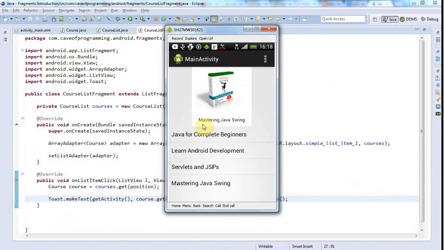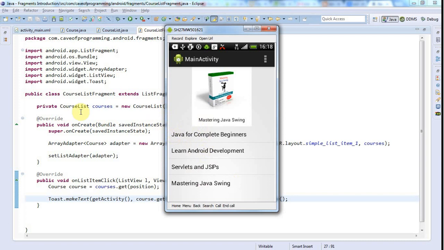So it's up on my phone now, and there it is. It's not the prettiest thing in the world because I haven't taken a whole lot of trouble about it. And actually it's worth mentioning, if you look at the list fragment API page in Android, it shows you how to supply custom formatting for this fragment, and I probably won't go into that, but I'm sure you can work it out yourself from the API page. It's pretty simple, but I'll probably just leave it at default formatting.